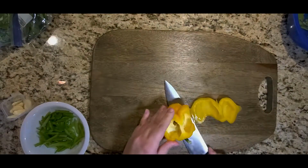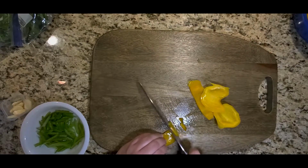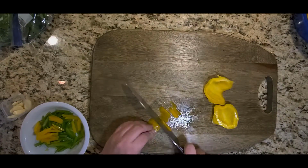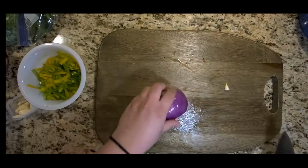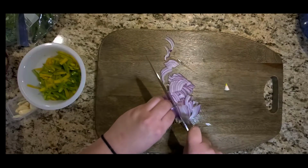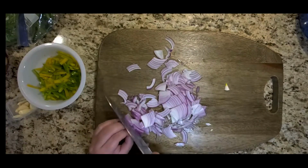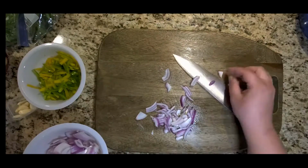I decided to go again with multiple colors of pepper. I love color, maybe it's because I'm from the Caribbean and everything is colorful over there. And we're gonna cut the yellow pepper the same way, half julienne. We're gonna use 2 peppers for this recipe. Now we're gonna add red onions and cut them the same way, half julienne. I chose red onion because it has a more mild onion flavor than the other onions, which makes it more suitable to eat raw in the salad.